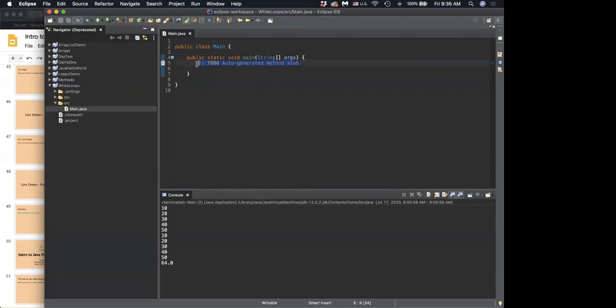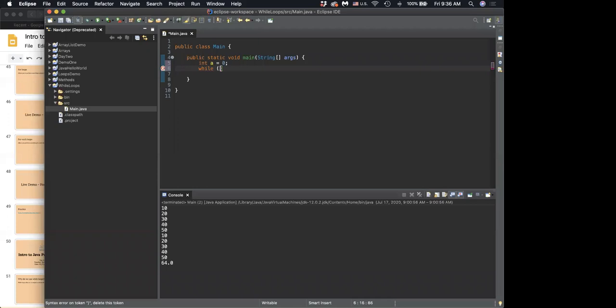I want to start talking about while loops with one simple example. Let's say we declare int a equals 0. What a while loop does is keep running until a certain condition is met. The syntax for a while loop is you write the keyword while and then parentheses.